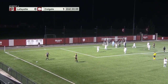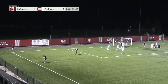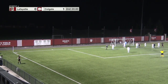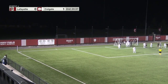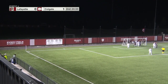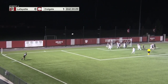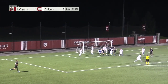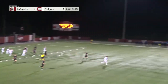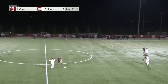Hand over comes Echeverria for another long throw. It's one thing to remember, Lafayette does lead the Patriot League in corners, but the number of added corners, so to speak, that they get from Echeverria with these types of throws should also be accounted for. Long throw in, Cook comes out, grabs it. Bombs it downfield, trying to start the rush.